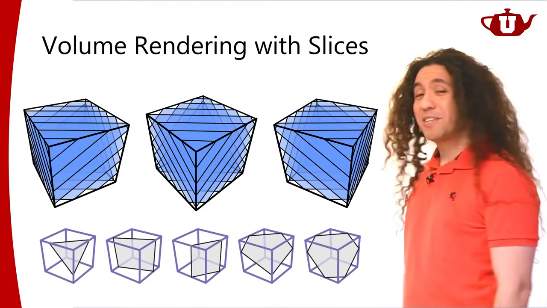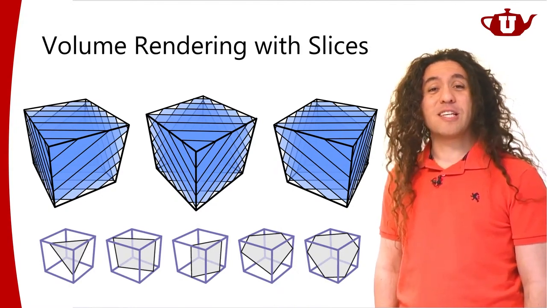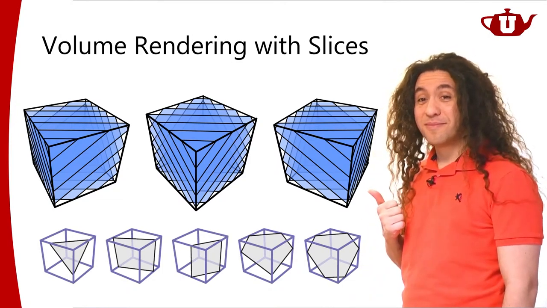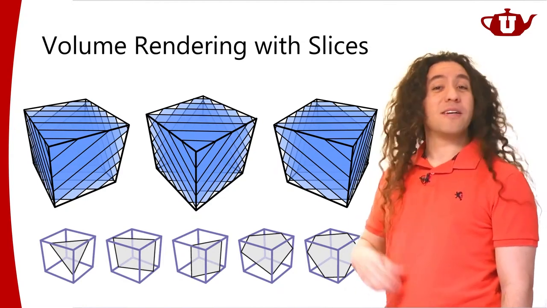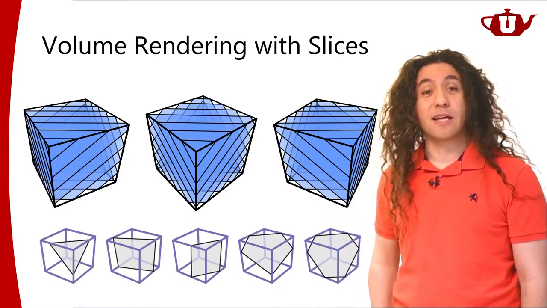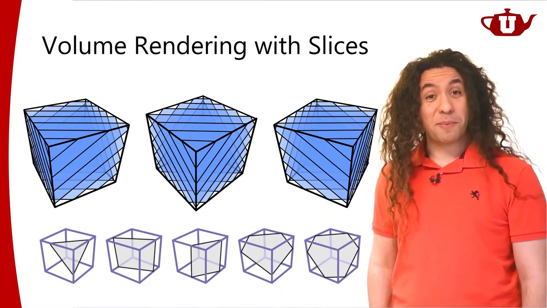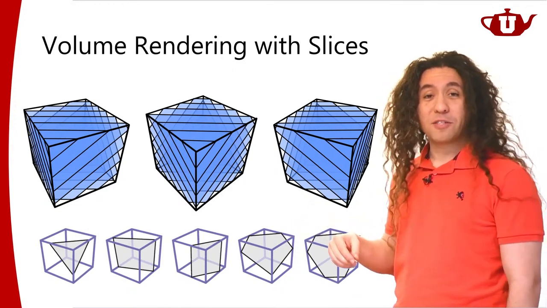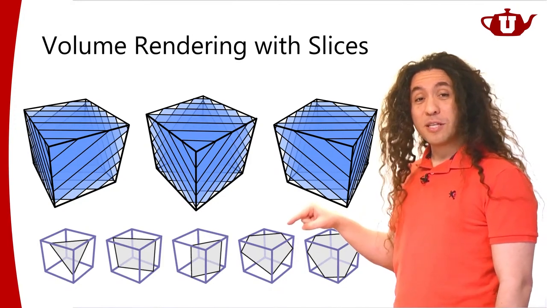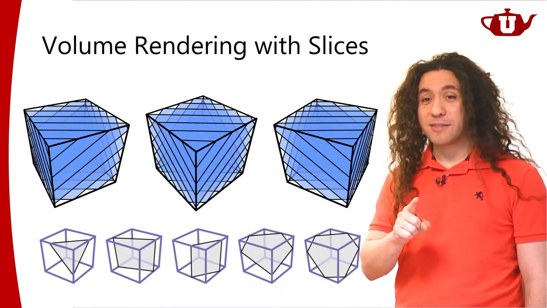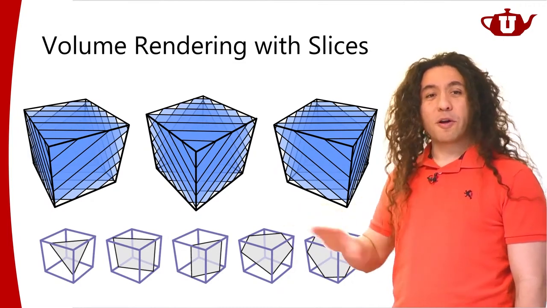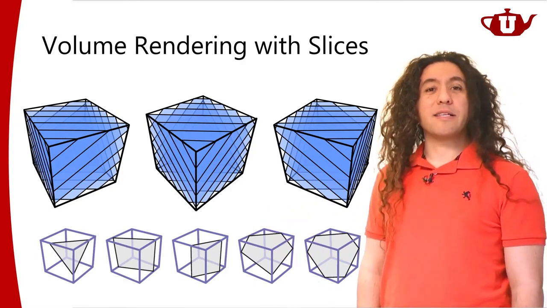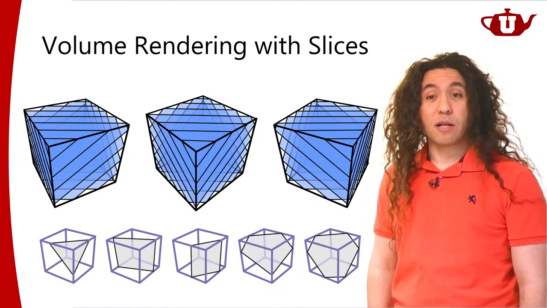So one way to save the GPU at that point is to just discard those fragments. In your fragment shader, you can say, if you're outside of the volume, discard. This fragment is gone, so it won't be used in blending. So that's another way of dealing with this. Let me repeat again. You can do this on the CPU, or inside a geometry shader, or you can use custom clip planes so the hardware does the clipping for you, or you can handle all this in blending by returning 0 alpha, or just by discarding the fragments when they're supposed to have 0 alpha.